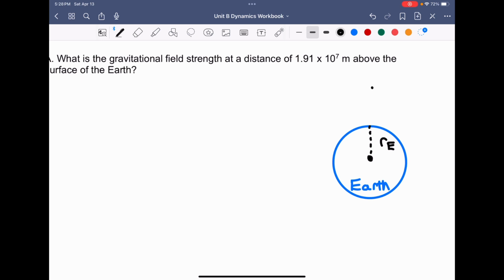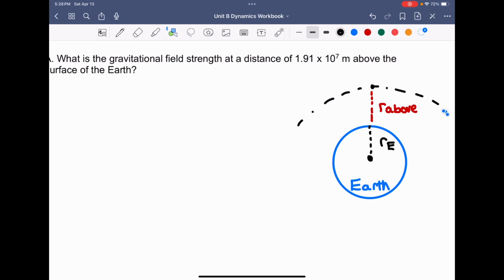So the object, or whatever we're considering, is up here. And so I'm going to put a dotted line using a red dotted line and say that this represents the radius above the surface of Earth to where it's located. Now, what this would mean is that if I was to do just like a general circumference at that point, or a general outside, it would look like this.